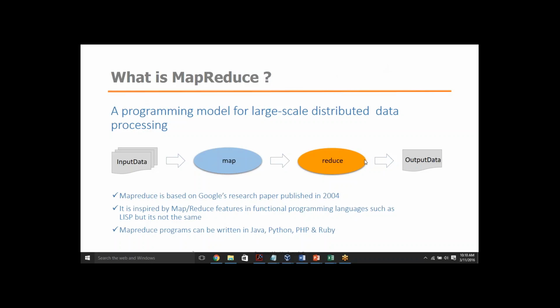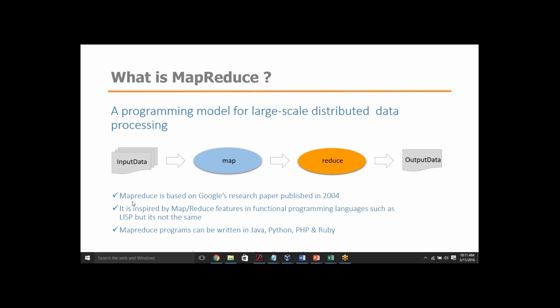So let's first try to understand what is MapReduce. MapReduce is a software programming model which is designed to process large scale distributed data. Using HDFS, we saw that a large file is broken into blocks, and these blocks are scattered across the cluster. Now, when you want to do some sort of processing, the computation, that's where MapReduce comes into the picture. That's why we say it's a programming model used for large scale distributed data processing. The data is already scattered across the cluster.